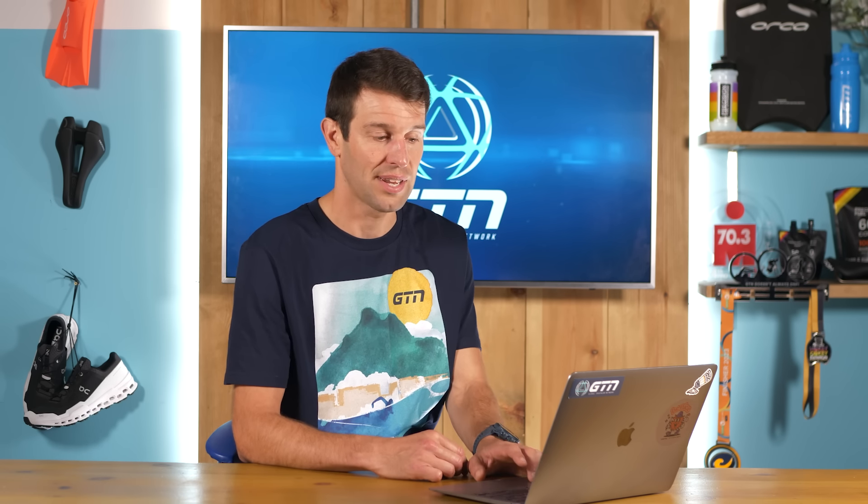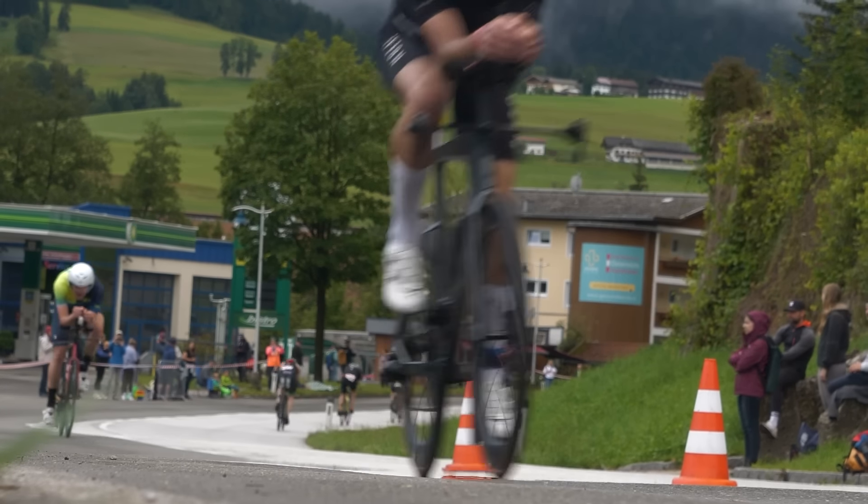Going downhill, you're carrying a little bit of extra weight with that bike and it is more aerodynamic than most other bikes — I would assume you'd pass most people downhill. I suspect, actually, the reason other people are passing you on climbs is down to a position issue. Obviously you're on a triathlon bike and they're potentially on road bikes.